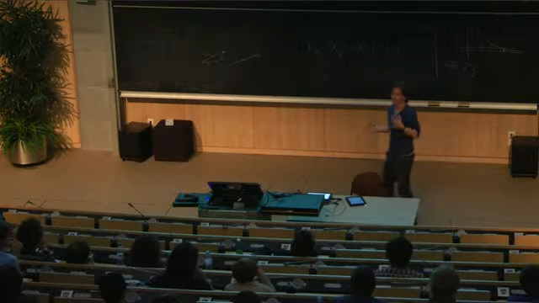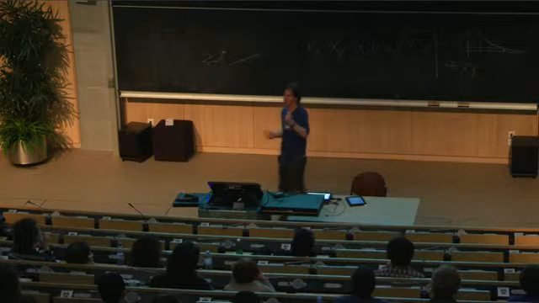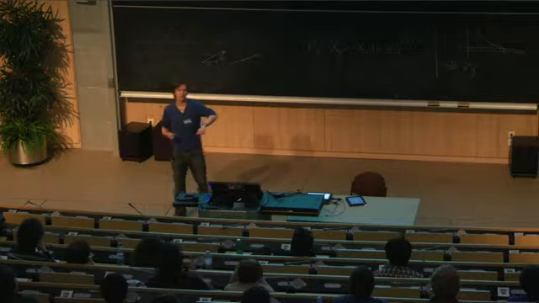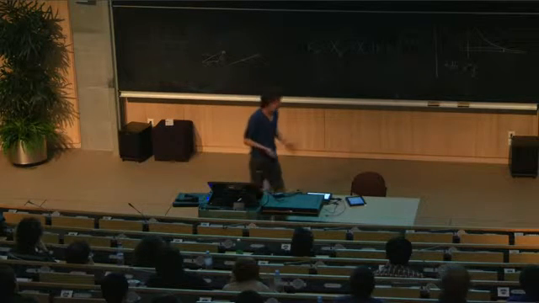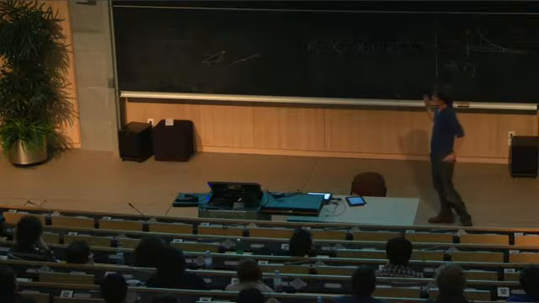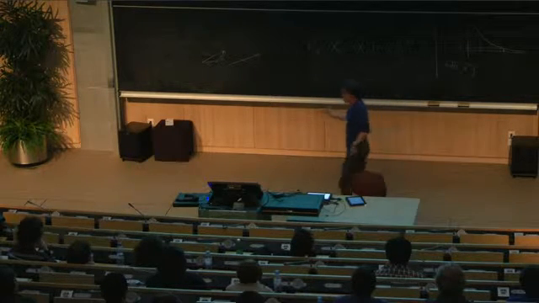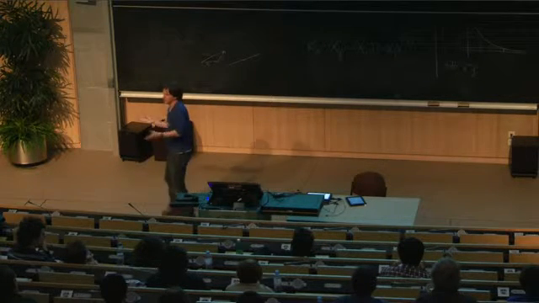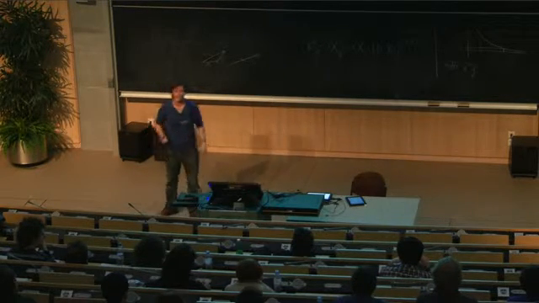Or another way of saying it is that the number of line operators that you see in the UV is the same as the number of line operators that you see in the IR. So the infrared theory is just an abelian theory. It's easy to write down what its line operators are. Somehow the number of those, you could think that all those are just accidental. There are some things that exist in the IR, but they don't come from anything in the UV. And that seems to be wrong.